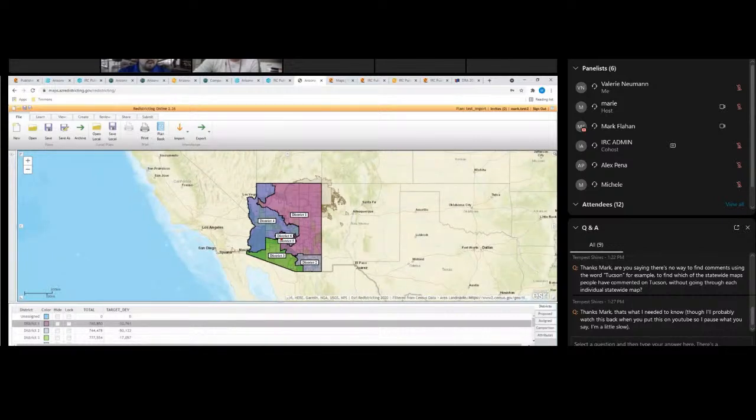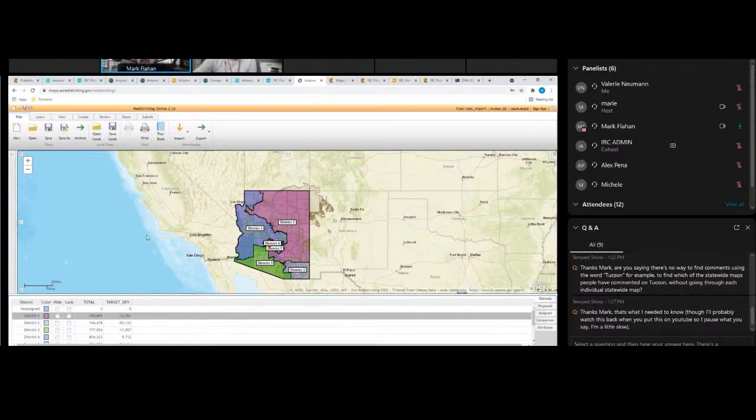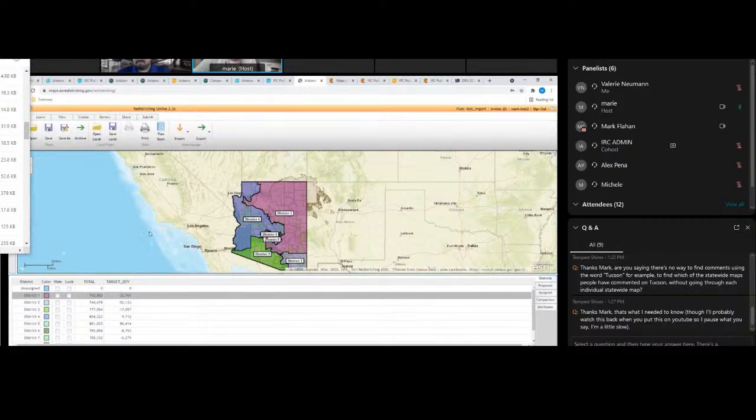I think the advantage to what IRC has is you have the exact same data that the commission is using to draw their maps. So I think that's the real advantage of using the IRC system. I don't have any comments on Dave's Redistricting. But we have all the demographics and that sort of thing in the IRC system, which is usable by a person drawing their own map. And that said, can you show us how a person would start off drawing their map in the IRC system?